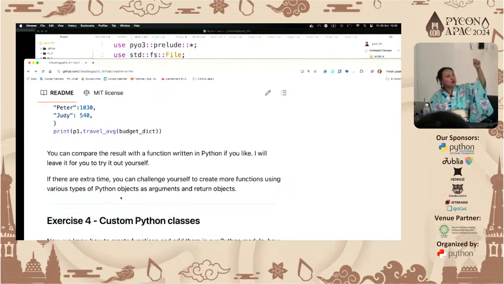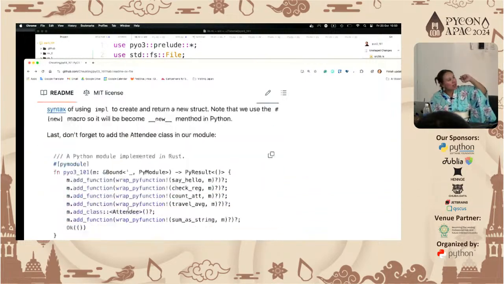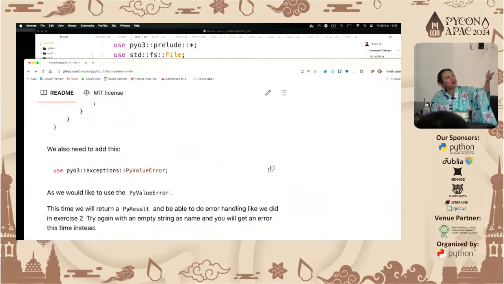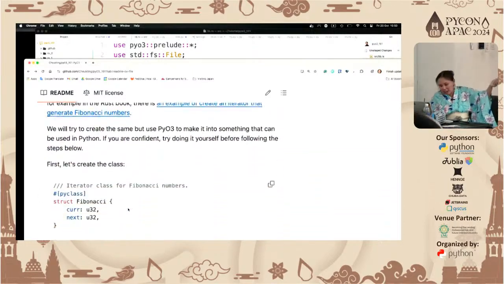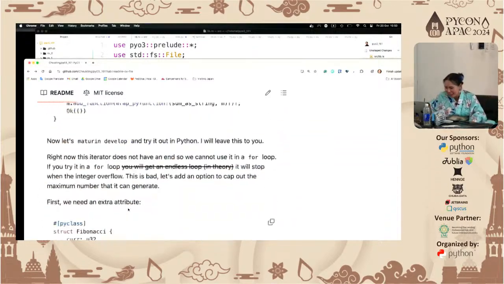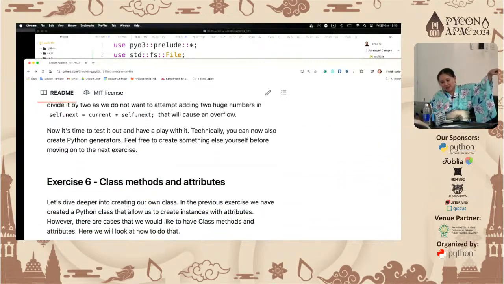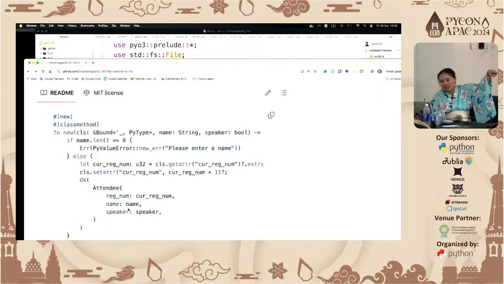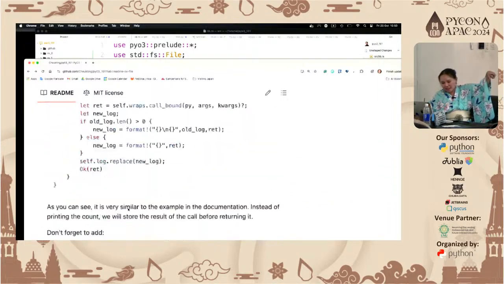The rest will be custom Python classes, how to write an iterator, and all this fun stuff. We'll also touch on smart pointers at the end, and a class decorator.